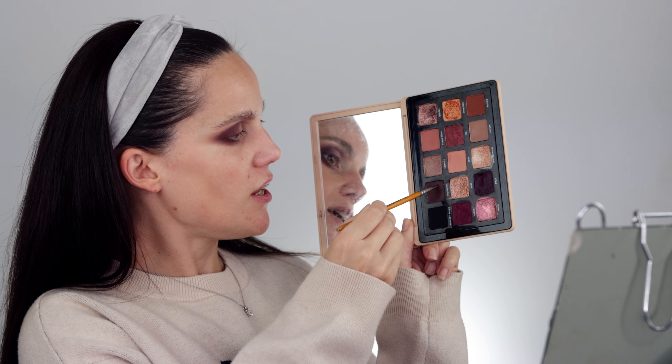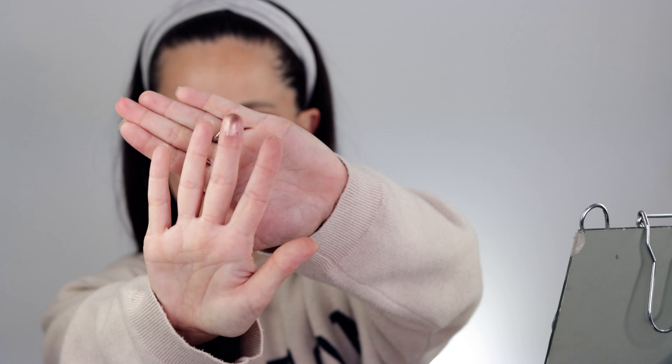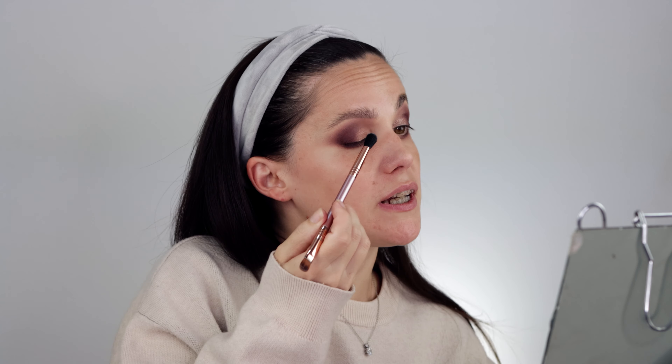To add a little shimmer and depth, my next shade is Aspiration from the Dream palette — this goes just on the outer edge to darken up the whole look on the outer portion of my lower lash line. Now I'm taking the gorgeous shade Babies — you need to press the brush a bit harder to pick it up. Since I don't want an intensely sparkly look, I'm not using Fix Plus; I want a sheer application. I'm applying Babies with a big blending brush rather than a flat brush, which would give full opacity.